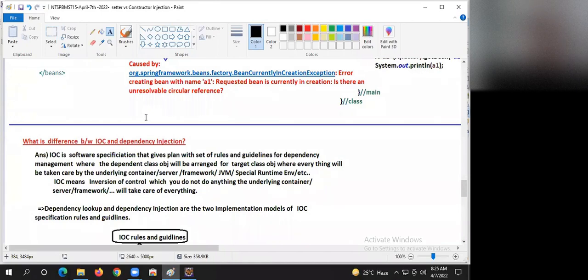One is theory, one is practical, right? The Java course brochure is the plan. The faculty conducting the classes is the reality. So IOC is a plan. Dependency injection is the implementation reality.